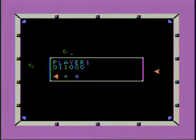You can play head to head. You can choose where it's got like a tunnel that you can leave the bottom of the screen and come out back at the top.